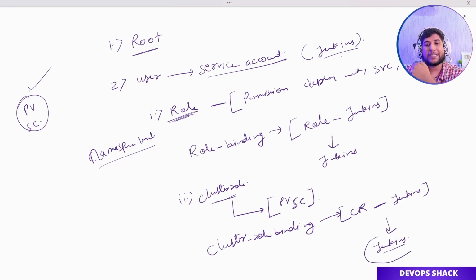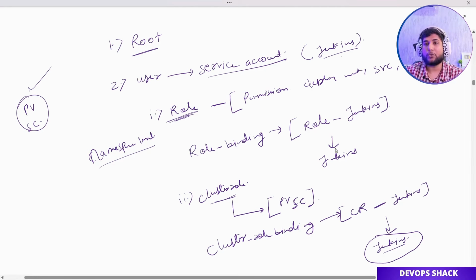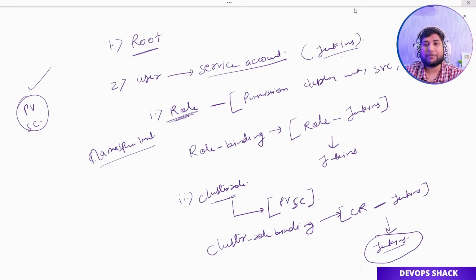Now this Jenkins will have more than enough permissions to perform the deployment, and that's why we prefer to use a service account. In companies also, they use service accounts. This whole process is known as role-based access control, because we are creating a user that will have only the specific permissions that we define, right? So that's what we are going to use today. Now we can jump in and set up this RBAC, and then we can create the pipeline.